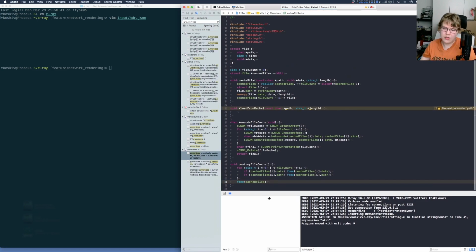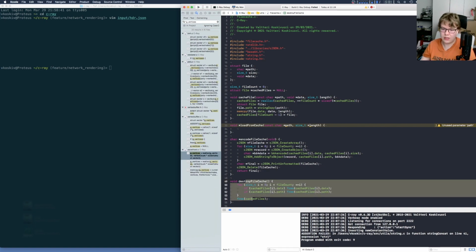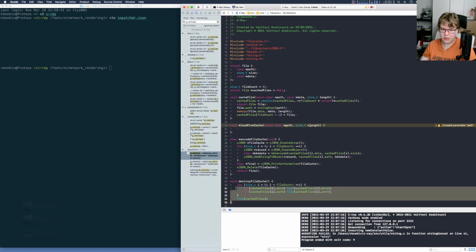Something like that. Because I use the block allocator for everything else, a lot of other things in C right now, and you don't have to write these bespoke destroy things. Instead, you just call a single destroy blocks thing, and it'll free all the memory for you, which is pretty nice.